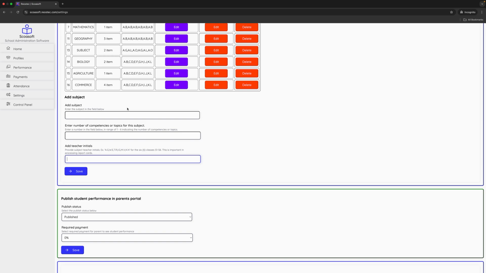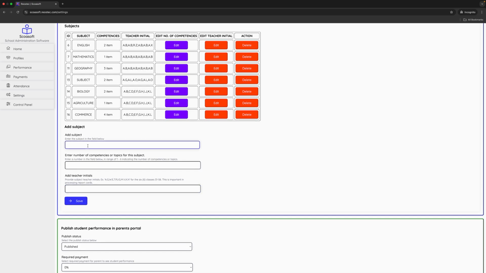For example, we can add one subject with you. We can say technical drawing. And for technical drawing, we say the maximum number of competences that can be completed in a term is 4. And the teacher initials for senior 1, we have A.Z. Senior 2 is a comma, K.L. Who teaches technical drawing in senior 3, it is O.Y, just for example.